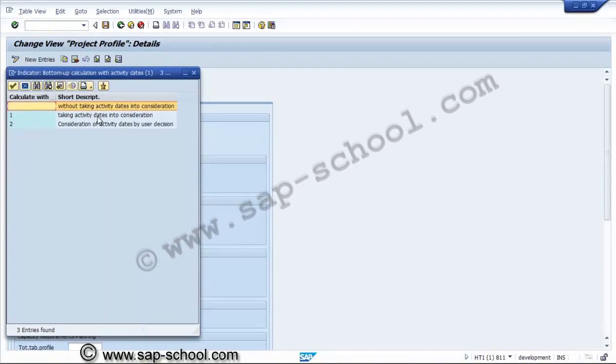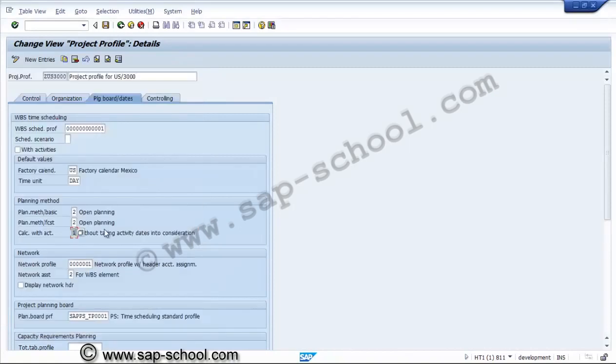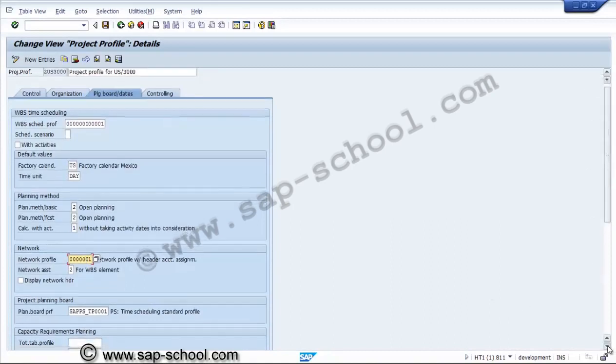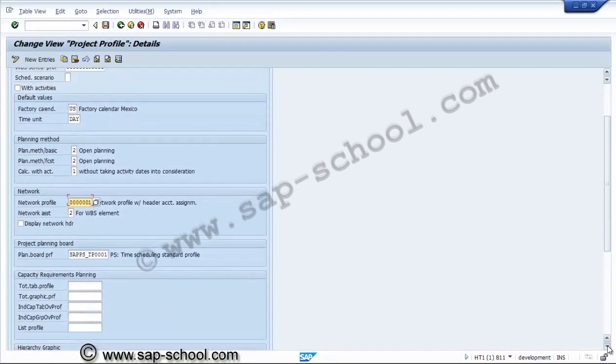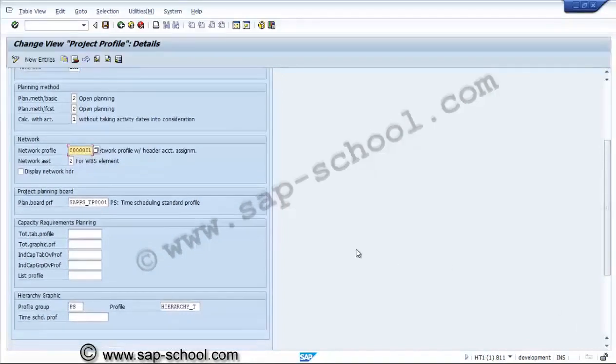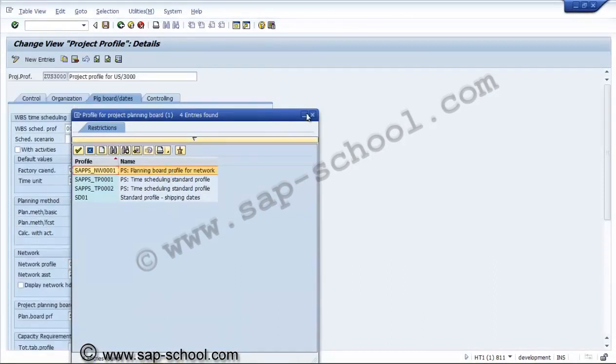By taking activity days into consideration, elementary level planning will happen. Network profiles we haven't created, so we'll take standard one only. So planning board profile, we are using the standard planning board only. Planning board profiles.